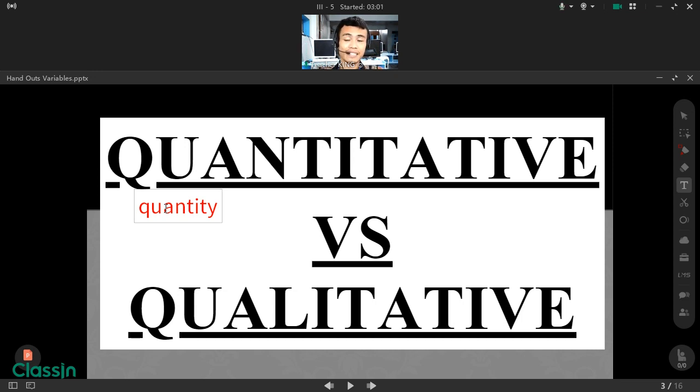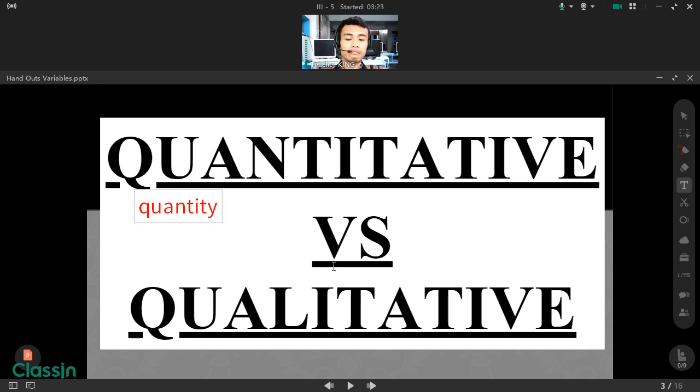It is something that is countable, something nabibilang. One, two, three, that represents graphs. It could be a pie graph, bar graph, line graph, and a lot of representations of numbers.